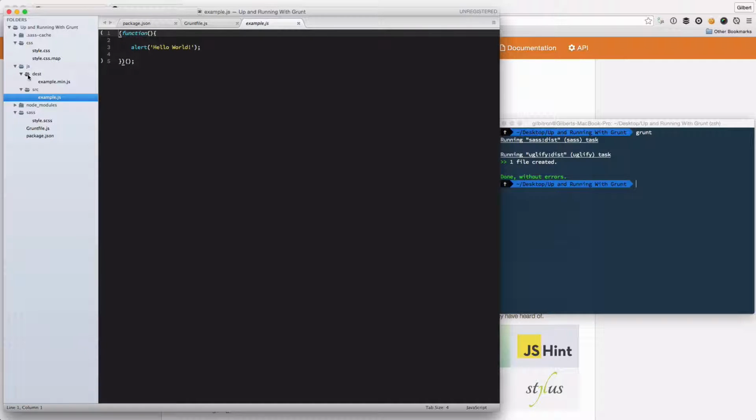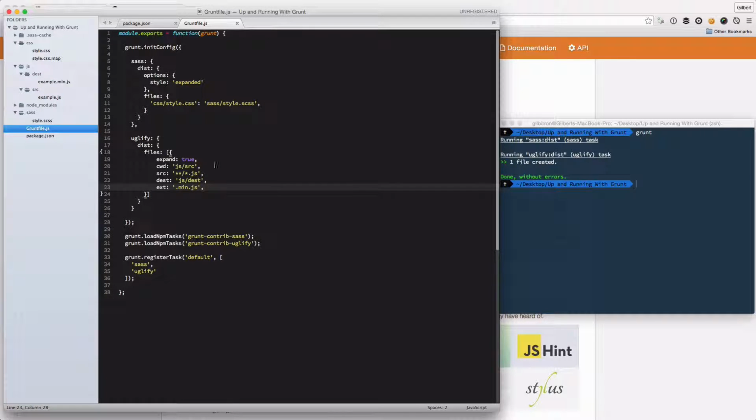This is where we specified that we wanted our new compiled files to go, and this is our example.min.js file, and as you can see it's been minified and renamed, and that's the file that we would use if we were including it in a production site or wherever you need to use your built assets. So that's just a quick example of uglify and just using this different files expression.